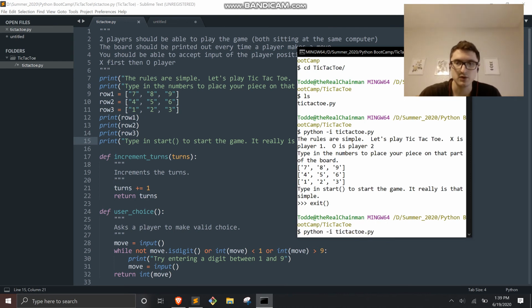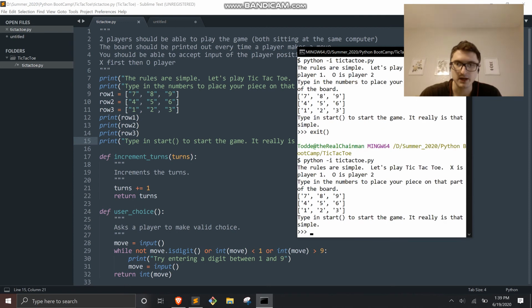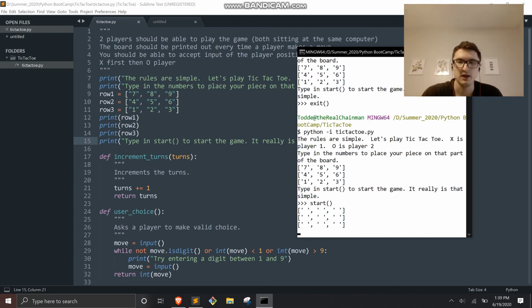Basically, I'm going to run this program. So I run it here, and this runs tic-tac-toe.py. It has a description. It has a mapping for each element in the board. If you type in a 1, you'll make a move at the bottom left corner. That's the best way I can describe it right now. But we can start a game. It tells you how to start a game: just type in start.